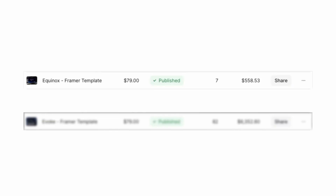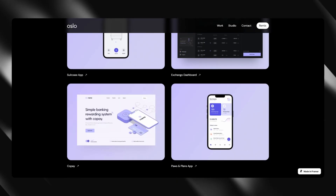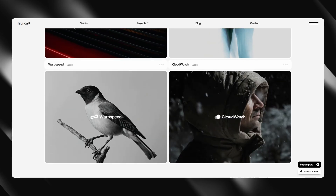Now, what makes a template sell? I have templates that have sold as little as $500 of revenue and others that have sold upwards of $5,000–$6,000, without counting the affiliate revenue they bring in. What separates a $5,000 template from a $500 one mainly comes down to design and how impressive the template looks. When somebody is on Framer's Marketplace and they see your design — which might be good but not outstanding — and then they see another template that just blows them away, they're obviously going to buy the one that blows them away.